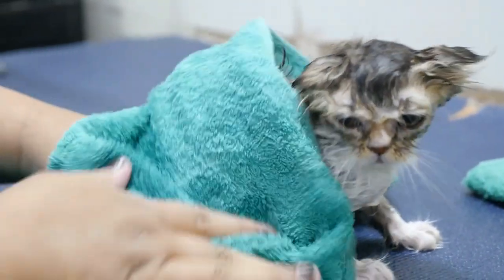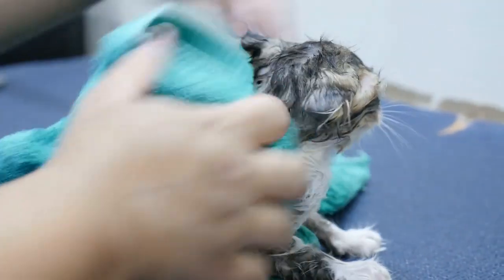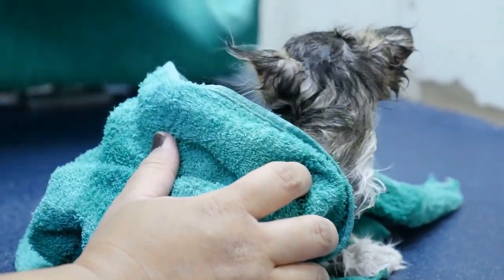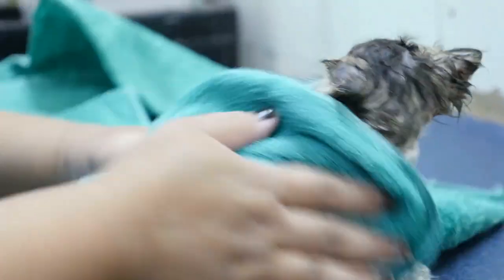And moving right on to number four, bathing cats. Oh, the fun of bathing cats comes in at number four. While this could be considered a very last resort, it can be quite helpful, actually, especially if your cat has encountered some major self grooming issues for a variety of reasons.